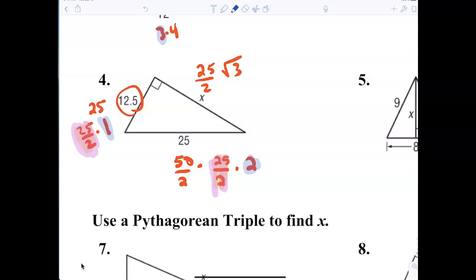Now, I'm not sure why you think it's 3, but all I did in my head was the Pythagorean theorem for 1 and 2. What's 1 squared? 1. What's 2 squared? 4 minus 1. Square root of 3. That's where I got that.